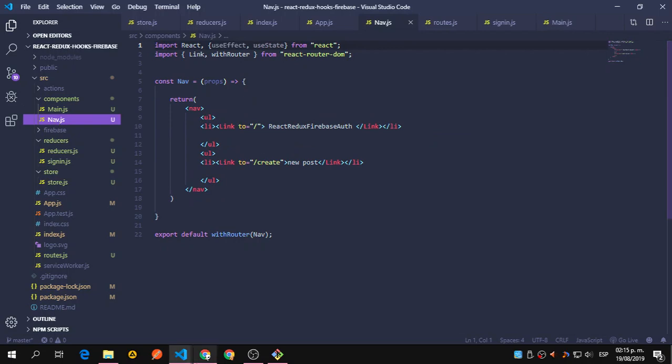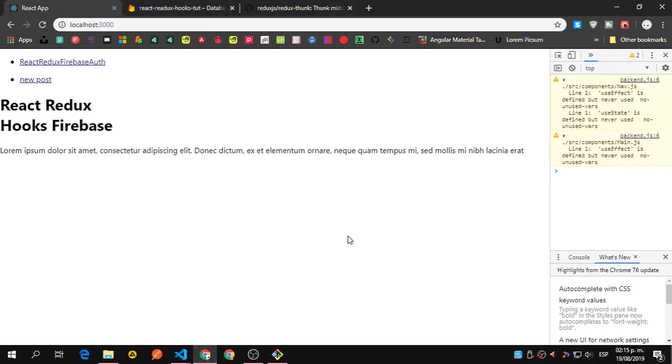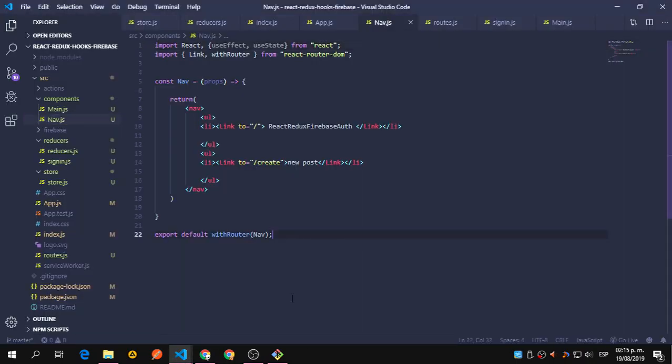So in the next video we're going to start with the navigation and the sign in and login, and of course logout. So we have all that away, and we start with the application. At that point the authentication is going to be working, it's just going to be there, but we're going to disconnect that from the rest of the application so we can continue creating the rest of the components.